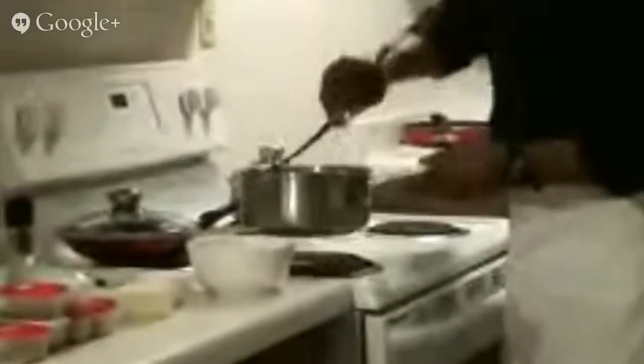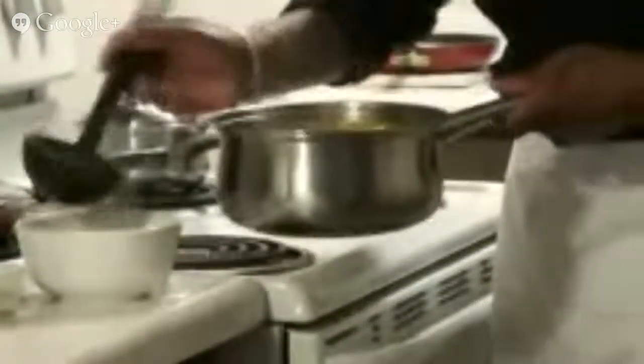Let's get a bowl. Let's plate this up. Let's take some of our onion and set it in the bottom of the bowl, so it looks like a surprise when someone's eating this. Onion in the bottom of the bowl. Let's take our ladle and ladle some of that in. Just a little bit. Nice, beautiful color. Turn this down.